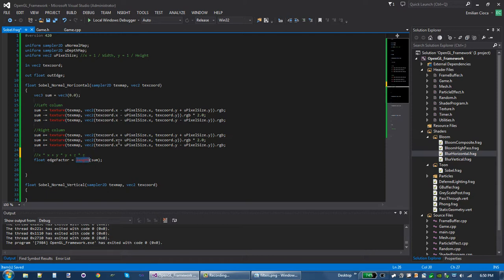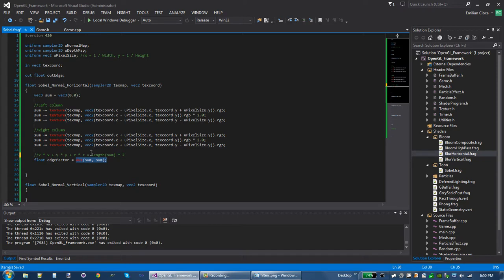So I could write that as dot of sum versus sum. This is also equal to the length of sum to the power of 2, right? Canceling out the square root.